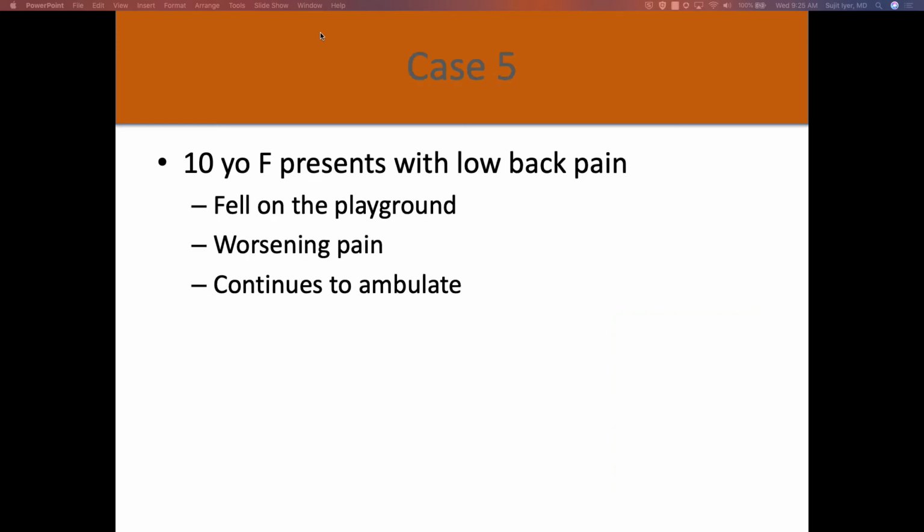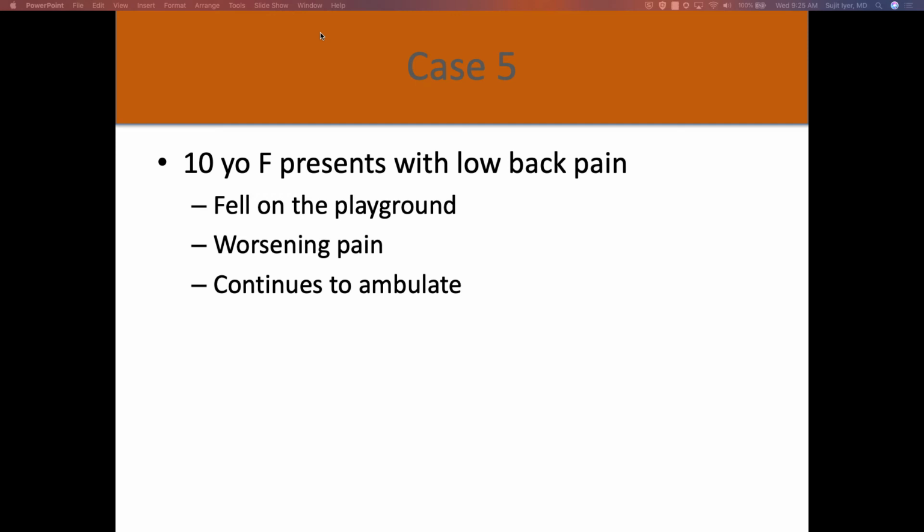Do those kids end up from time to time getting MRIs because of their back pain, or is it usually pretty obvious on the plain imaging? Most of the time, what happens sometimes in these patients with what we call rigid spines, either from ankylosing spondylitis or severe degenerative changes in older age, is that they're prone to something called carrot stick fractures. The spine is so rigid that if there is a trauma, it will break like a carrot stick, and it can be very, very subtle on the plain films.